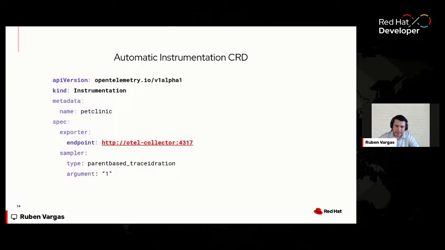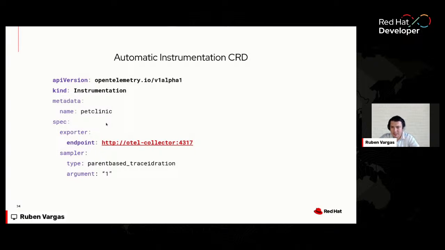As I said, we have two main operators deployed, the OpenTelemetry and the Tempo. And the OpenTelemetry operator is not just for deploying the collector. It can also provide another CRD, another kind, which is Instrumentation. We can create an instrumentation resource with different things, for example, the endpoint to which we are going to report, the samplers, some environment variables, and some options that we can set in this auto-instrumentation CRD.